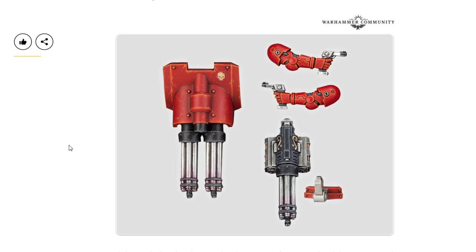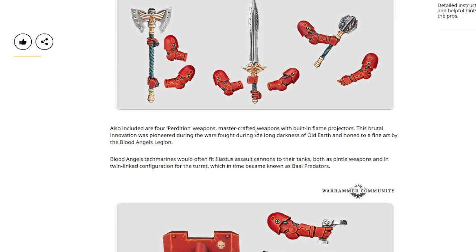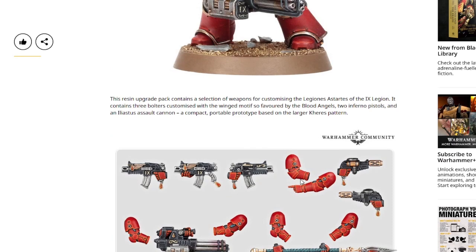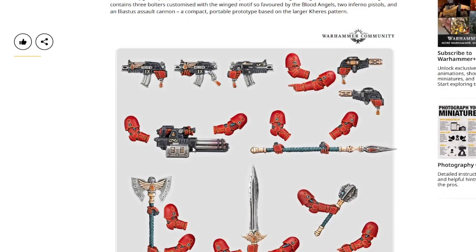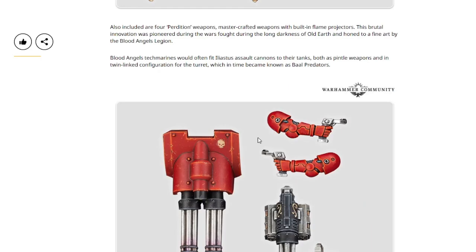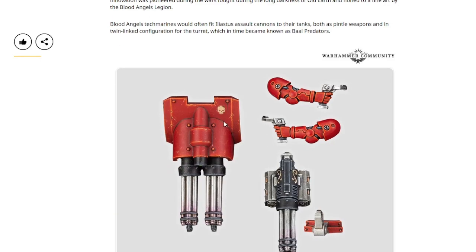You know what Games Workshop's like. If this was bundled in with this, I could understand it for the price they'll probably charge for it. And it would explain why there's no Terminator arms in here. There's, you know, a little less, in my opinion, than what you get for the Sons of Horus.